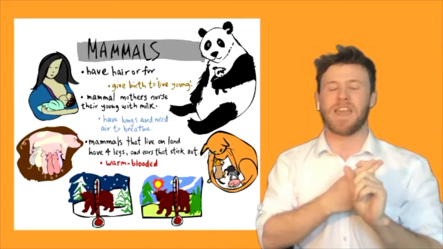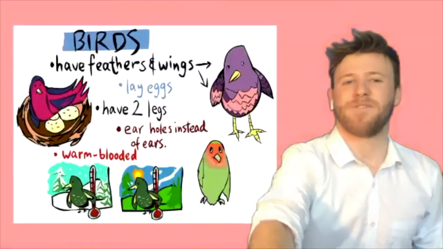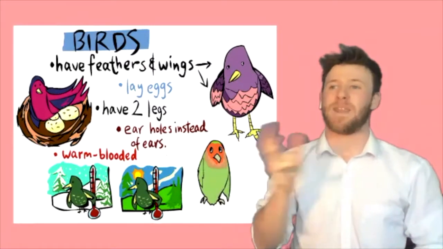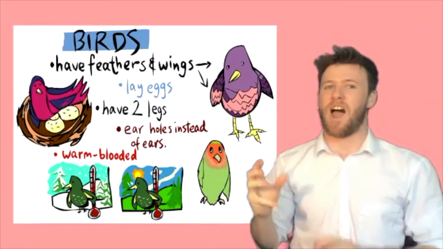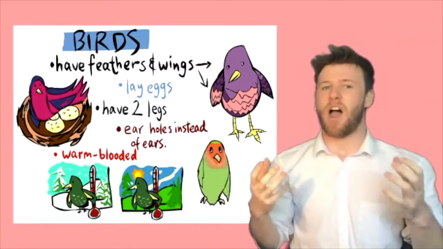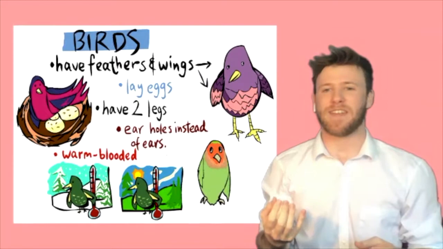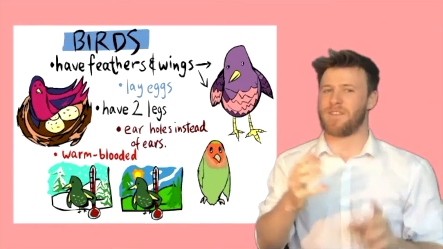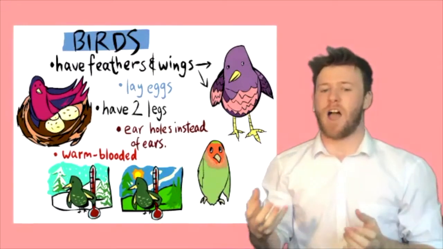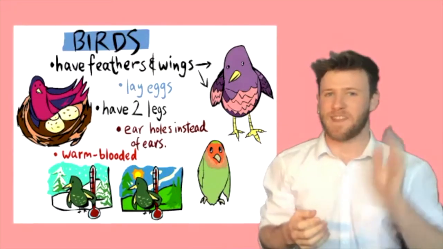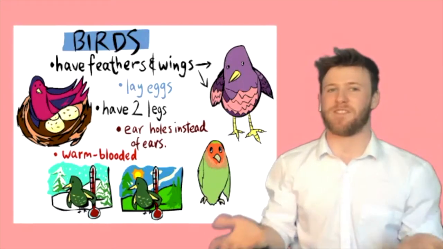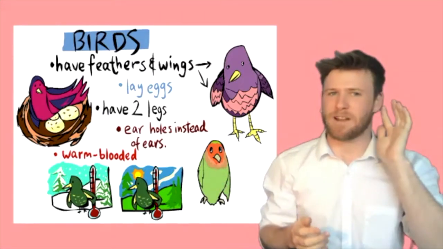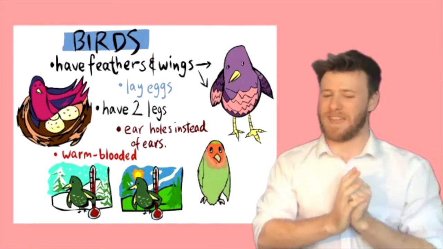Category number two is birds. So we can also classify animals as a bird. Birds tend to have wings, although there are animals that have wings that we don't classify as birds, but they tend to have wings. They also, instead of having fur, have feathers. So they're different to mammals in that way too. They've got feathers instead of fur. They tend to have holes for ears instead of ear flaps, like we've got animals as well, like dogs. You know, dogs have got flappy ears, and monkeys tend to have ears that are a bit closer to ours, but birds just have holes for ears.